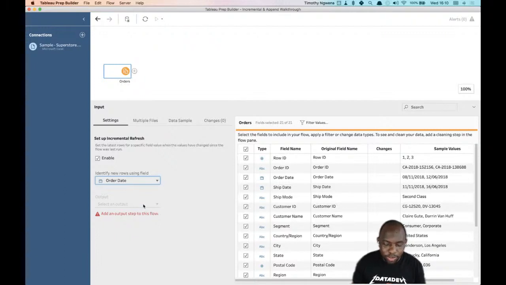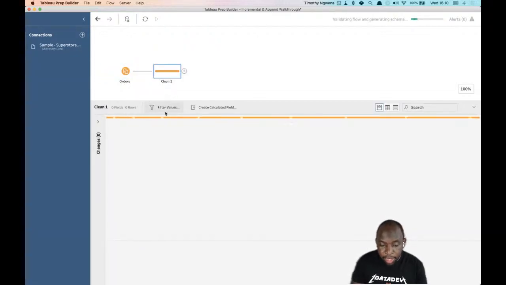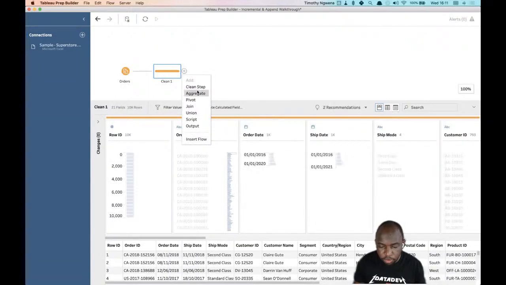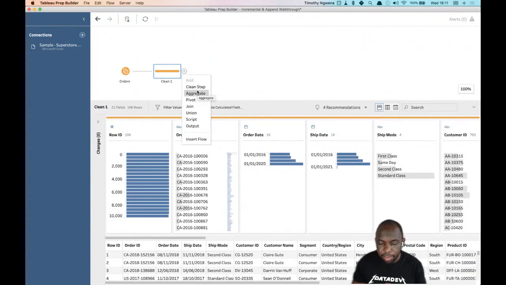If you want to enable this feature, the best thing to do is to first build your flow. So I'm going to disable that so we don't have an error, and I'm just going to add a very simple step here. Now, Tableau has several visual guides here, and if I click on this plus icon, you can see them listed here, and they have their own visual dictionary and behavior of how they behave. They all do slightly different things, but these are the key data prep steps that you'd expect to be using in Tableau Prep.